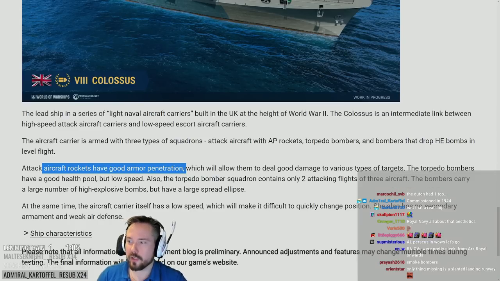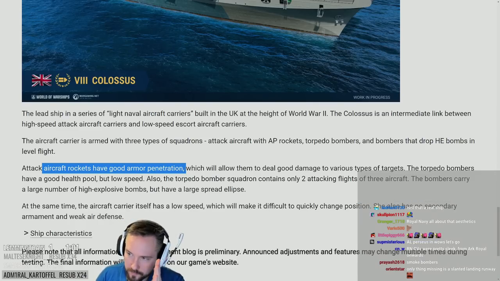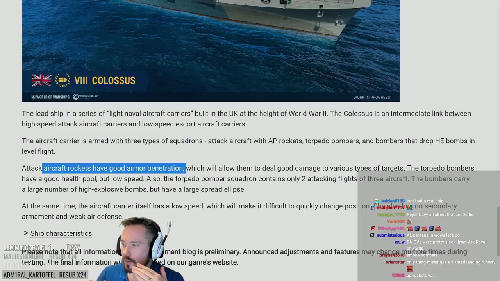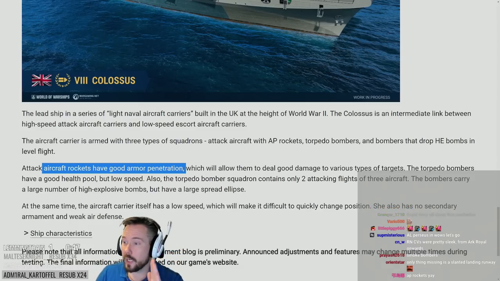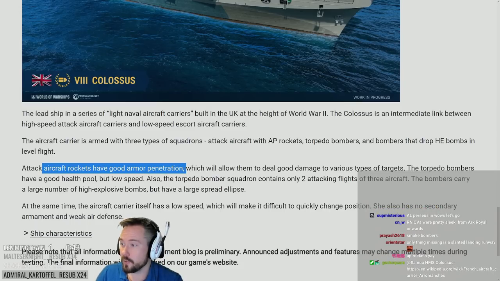I mean, I hate carriers in general, but AP rockets are extra brutal because if you're a cruiser and these things show up, you instantly have to be in a kiting position. Or if you try to go nose in, you're going to have the enemy ships spotting you because of the planes, and you're going to have these planes come in to crossfire you. So you get to choose: do I eat citadels from the carrier, or do I eat dev strikes from the entire enemy team? And it's so awful.